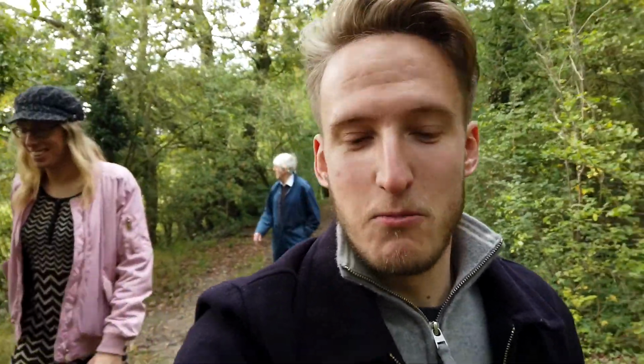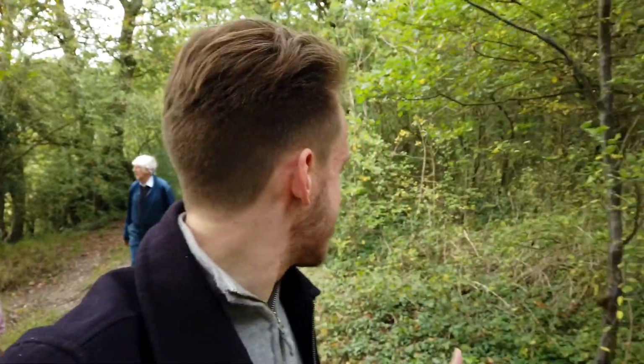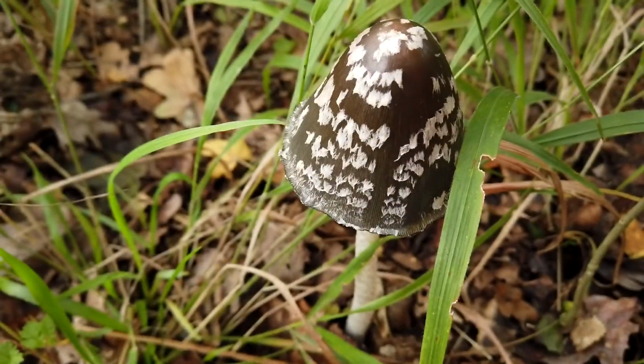on this little walk. I've got my granddad and my cousin behind. Cousin Merline's up for trying some of the woodland edibles. My granddad, he used to eat the field mushrooms a lot when he was younger in the fields, but he's a bit more wary of the woodland plants.